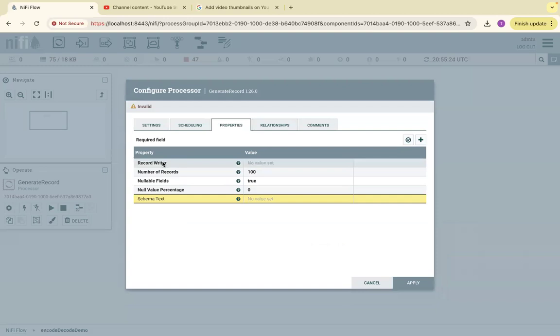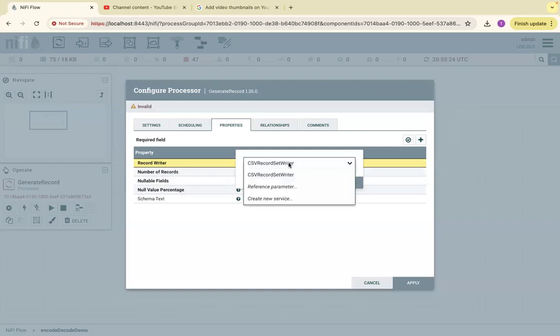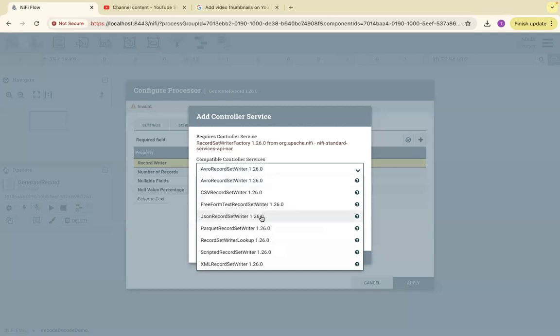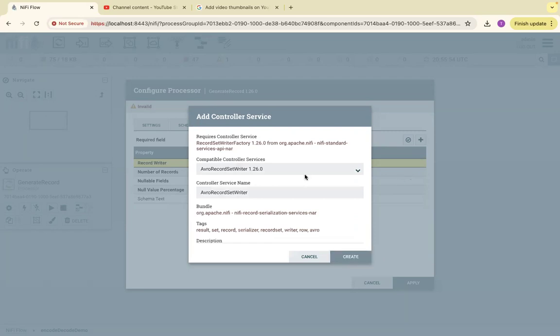This will generate data, and that can be written in various formats. For example, it can be written as CSV format or JSON format. I already created a CSV record set writer, but if you want, you can create Avro, CSV, JSON, Parquet, or XML.